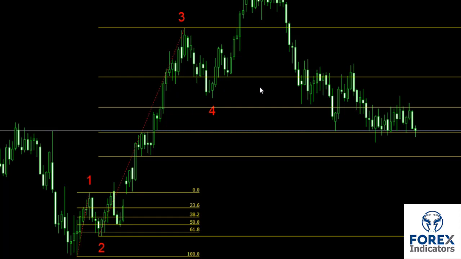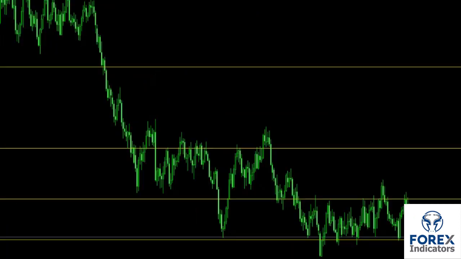That's why I explained to you before, the markets are not perfect. We follow certain rules and guidelines, yeah, but it doesn't mean they are met every time. In this case, we wouldn't have taken the trade because it didn't retrace where we wanted it to retrace. That's fair enough. Let's see another setup, another 5 wave here.